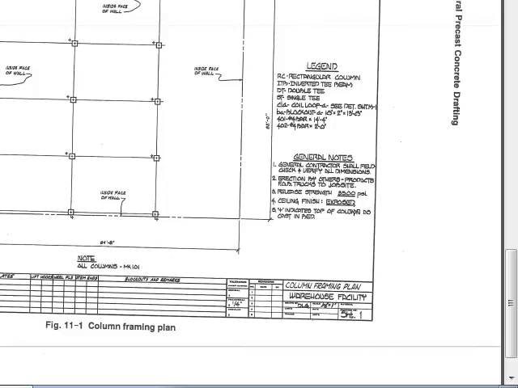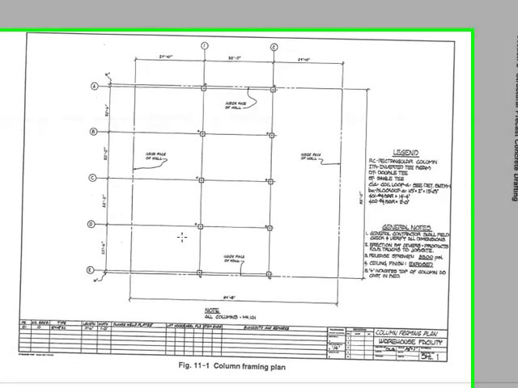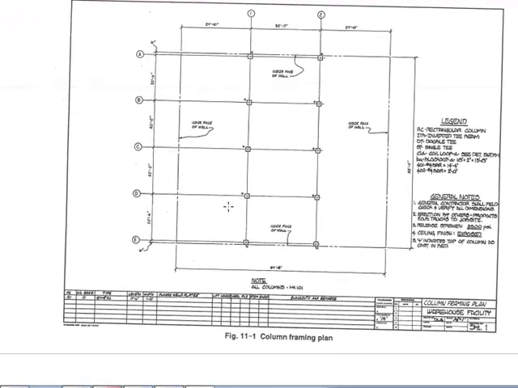So we're talking about precast concrete framing plans. We're out of steel now for a while. The same as with steel, however, there are engineering drawings and shop drawings. Framing plans are the engineering drawings. There are four basic types of framing plans in precast concrete: column framing plans, which is what you're looking at right here on this picture, beam, then floor and floor/roof, which tend to look very similar, and then wall framing plans.